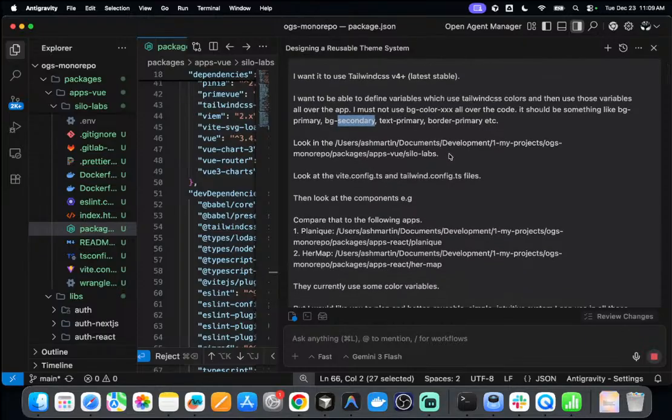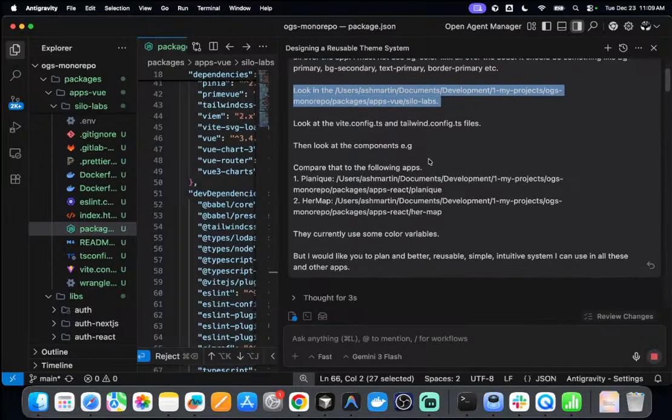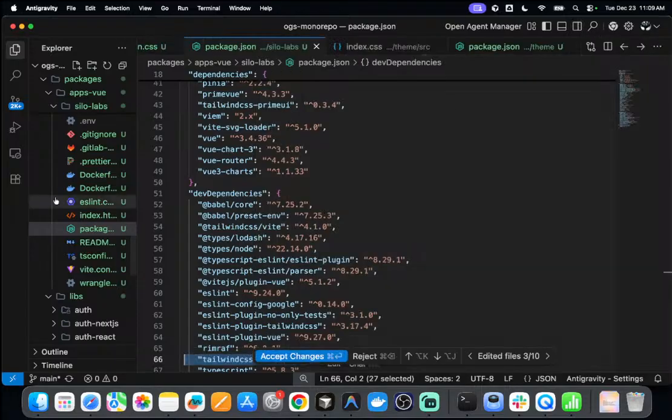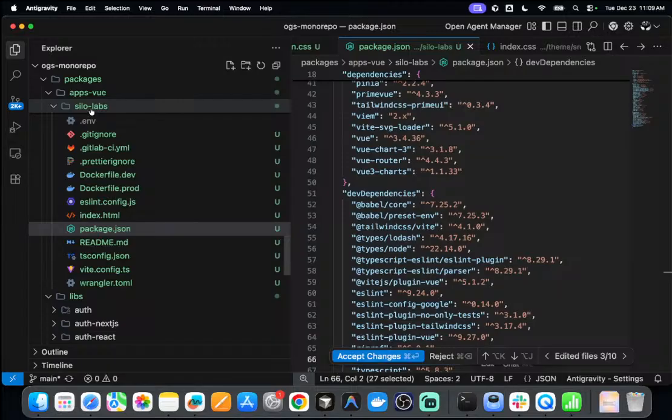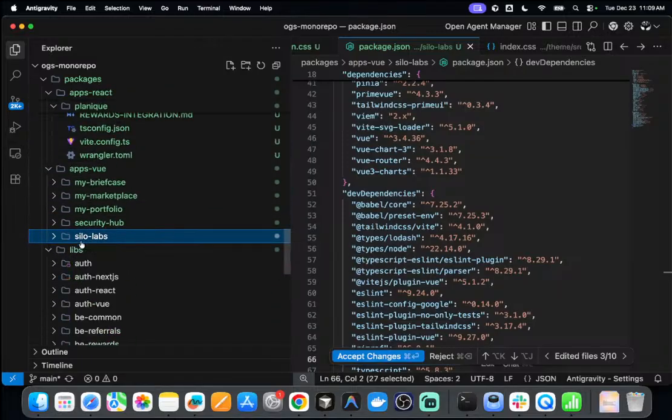Okay, then as I said, I showed you the Silo Labs. It had some good practices going on which I was comfortable with, so I told it to take it as a source of truth or just as an inspiration and look at those two files which I mentioned it used to have. And there is actually exactly like a sibling.